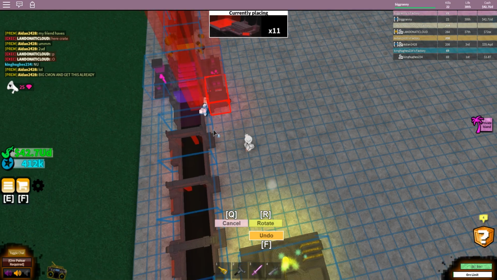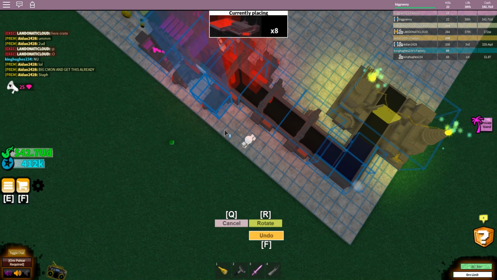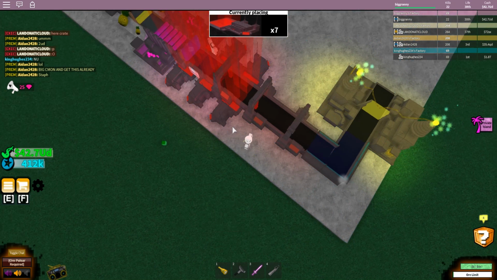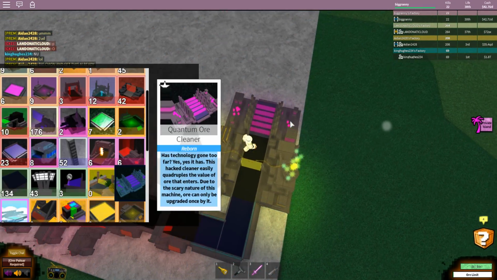So I'm going to go ahead and place a couple of these down on either side. Upgrade it 40%. And basically, again, do what you want with it. It's going to vary between everybody because, you know, we all have different items. And obviously, I have, like, every rebirth item in the game.